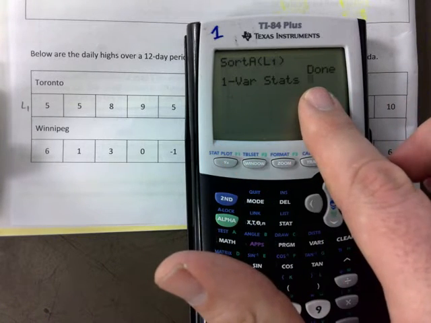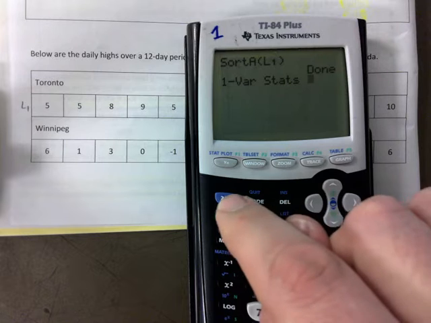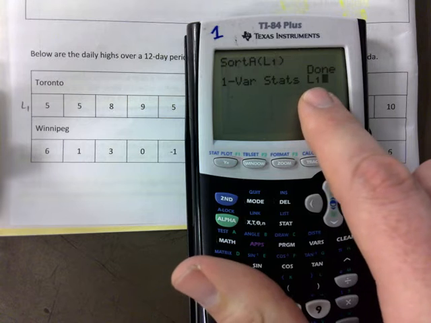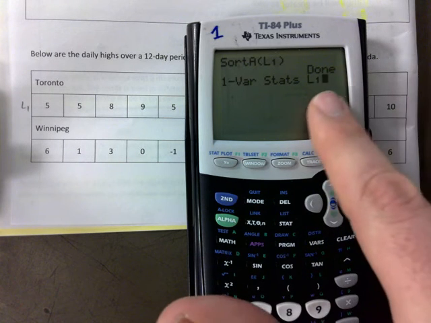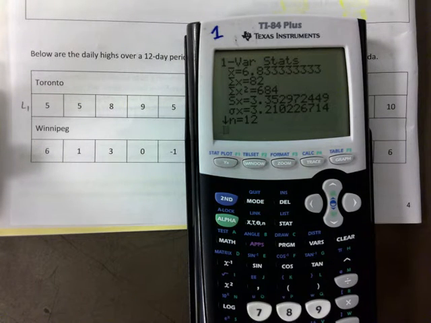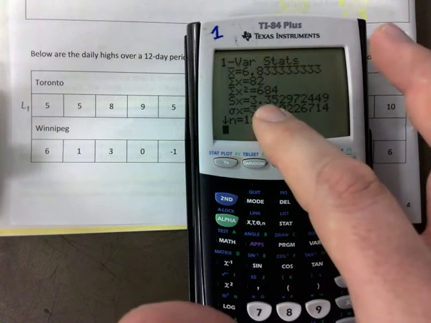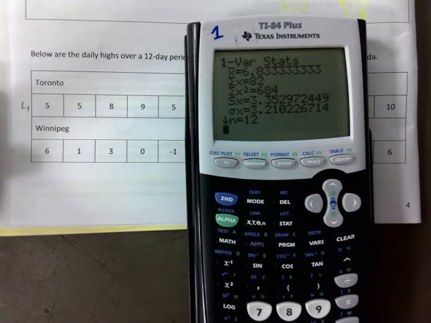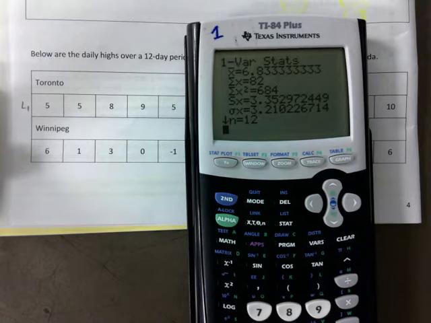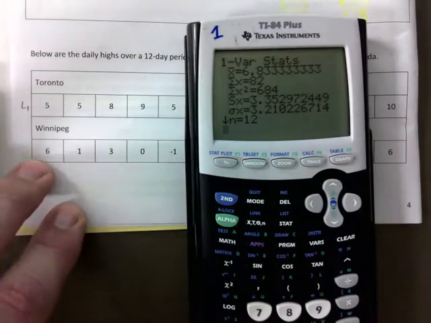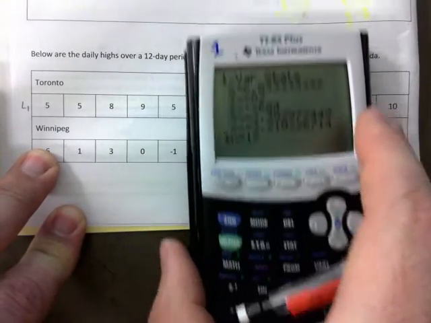It should now be on your home screen, and now you got to give it an input. So we're gonna say go and find all the information that is in L1. So you're gonna go second one, no commas or anything, and then you hit enter. You should see this. I hope so. If you don't see this, you probably entered a value the wrong way. You might have missed it, or I may have made a mistake. Is this what you're getting? Because this booklet is somewhat new to me, so I'm kind of okay.